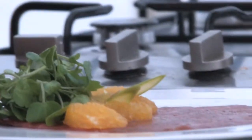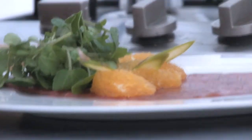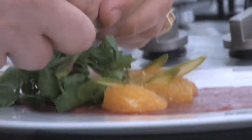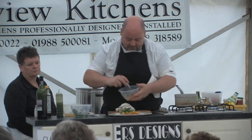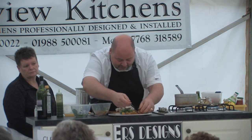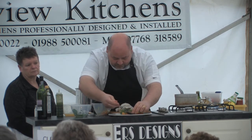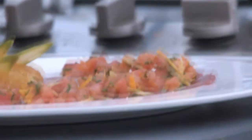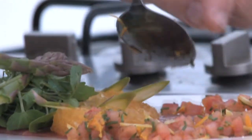A bit of presentation. Just because it looks good doesn't necessarily mean it's going to taste good. But on the other hand, if it doesn't look good to start with, most people are not going to be impressed. We've got the bits and pieces there, and our tomato and little garnish bits go round the side. If you're using this for entertaining, this is a dish that can be done beforehand — it's in the fridge and only needs to be finished at the last minute.